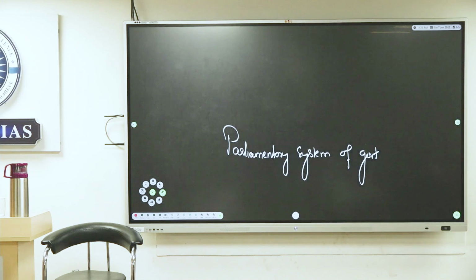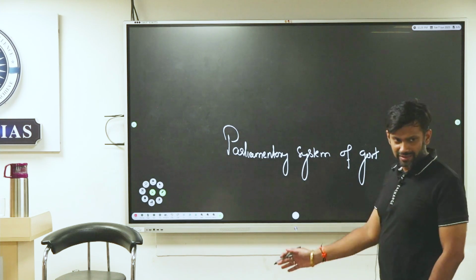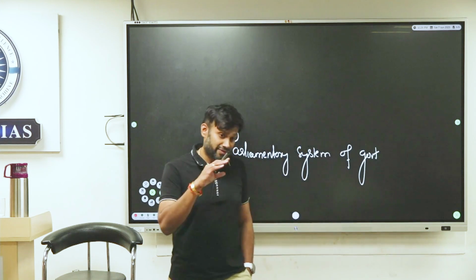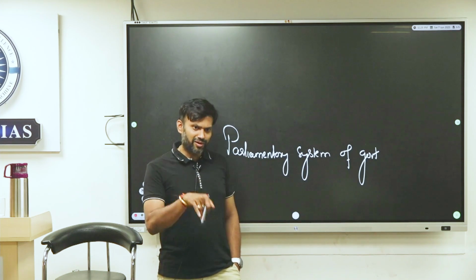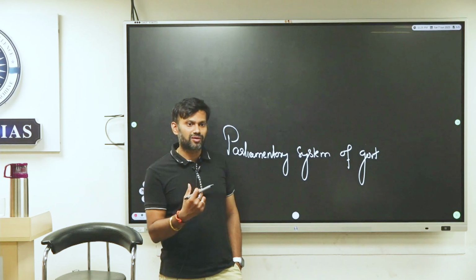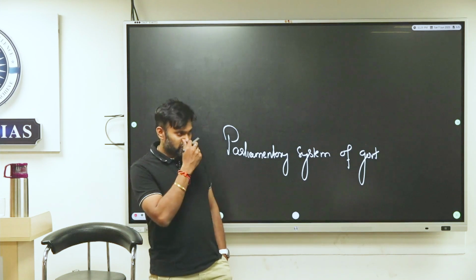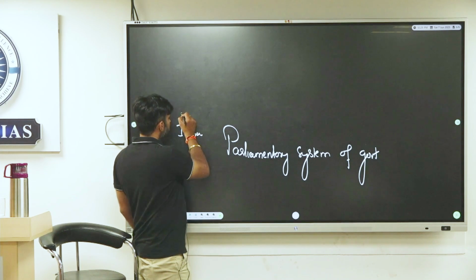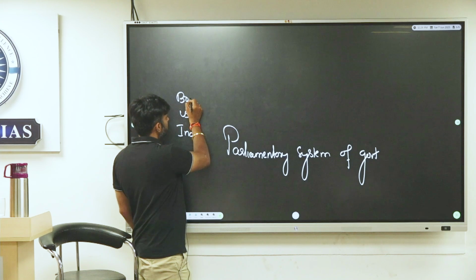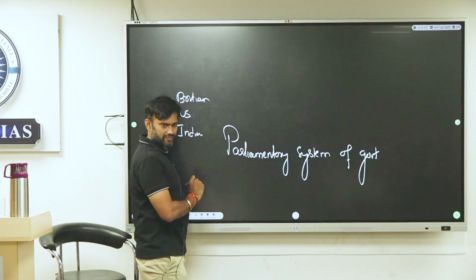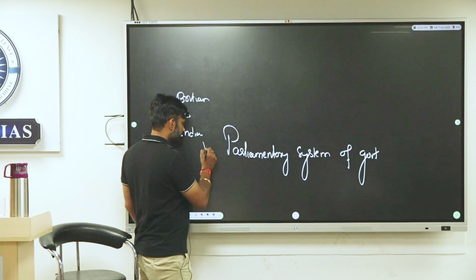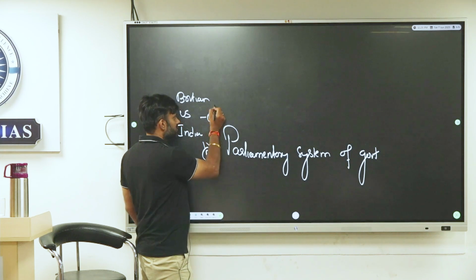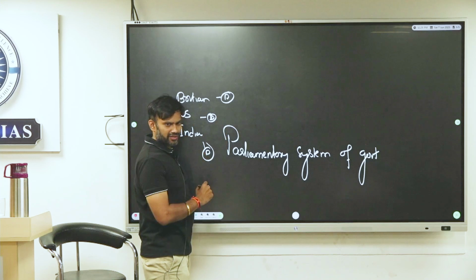Before, when you read the classification of state, you covered republic, monarchy, democracy, secular, capitalist, socialist and communist. Now the other way is to look at how government functions, because even democratic countries can have different mechanisms about how the government functions. If you look at India, America and Britain, India is a democracy, America is a democracy, and even Britain is a democratic form.